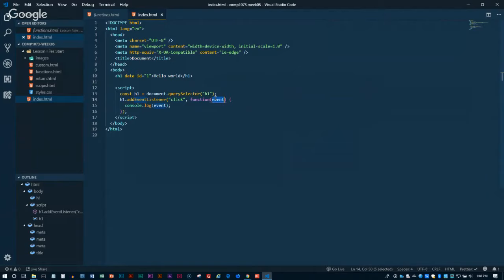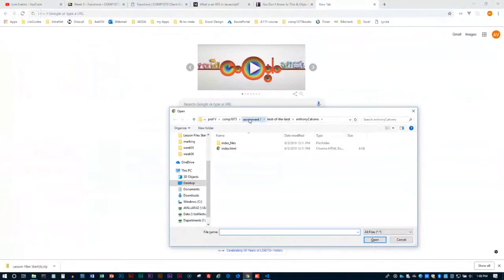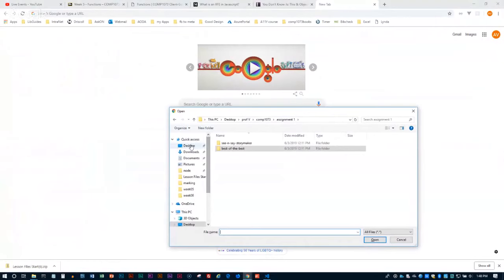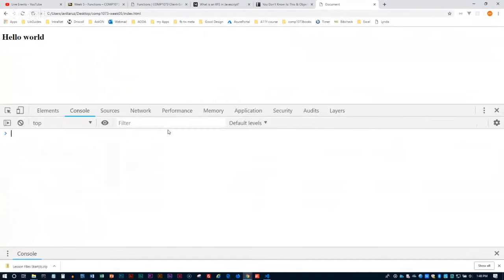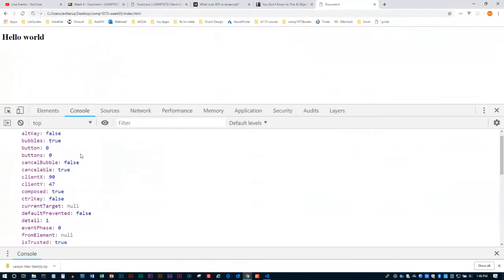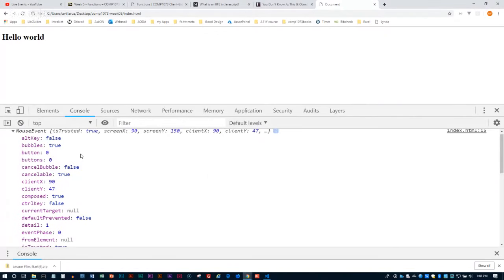So let's take a look at the console for this. I'm going to click on this. Whenever you add a click event on something, it gives you immediately an event object. Let's expand this object. Boom. Here's everything you could possibly know about that event.